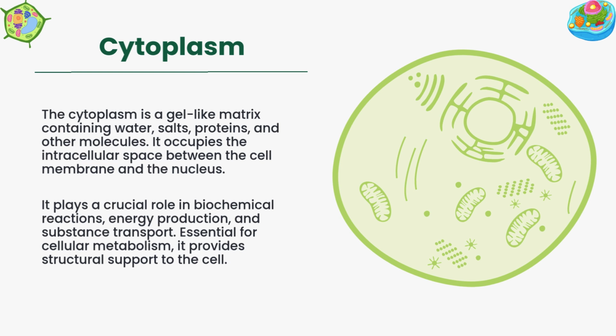So it's almost like this jelly-like substance that is filled in the cell, and that is why all these organelles will stay in place. It plays a crucial role in biochemical reactions, energy production, and substance transport. So it's essential for cellular metabolism and it provides structural support to the cell. So those are the organelles that are in the structure and function category.